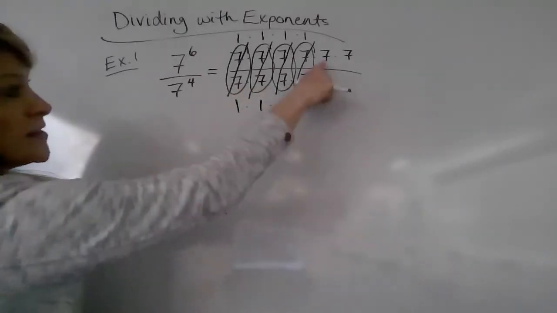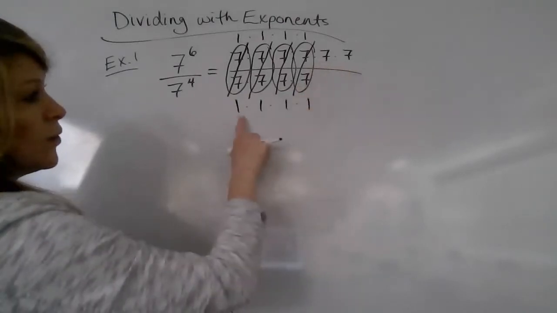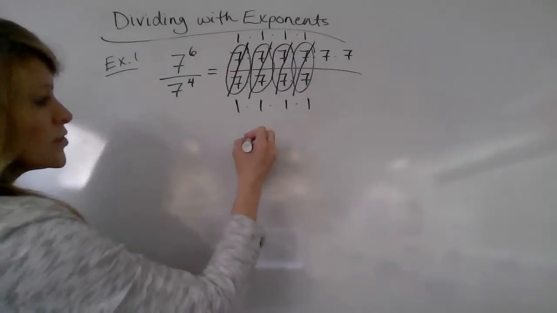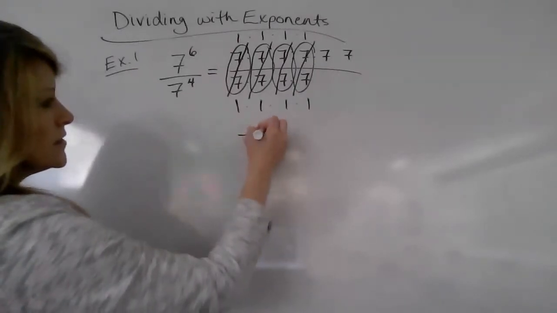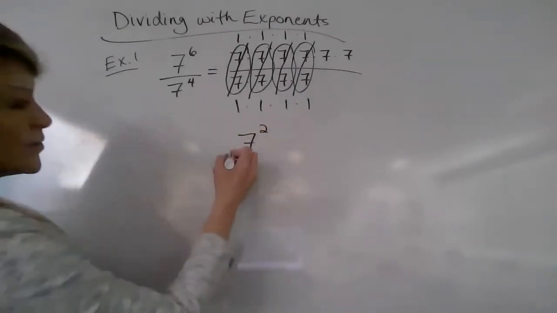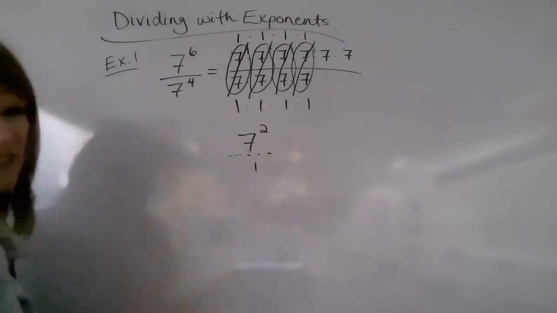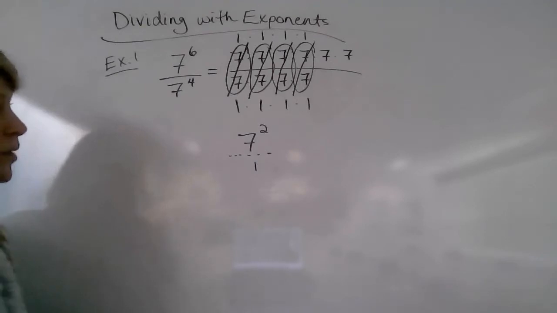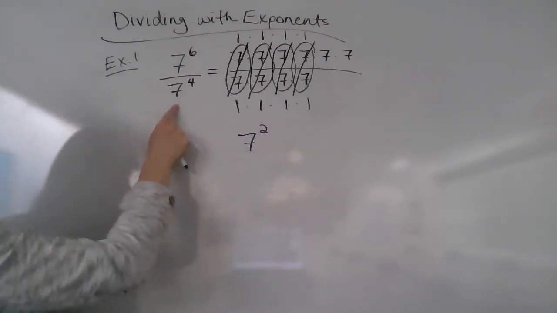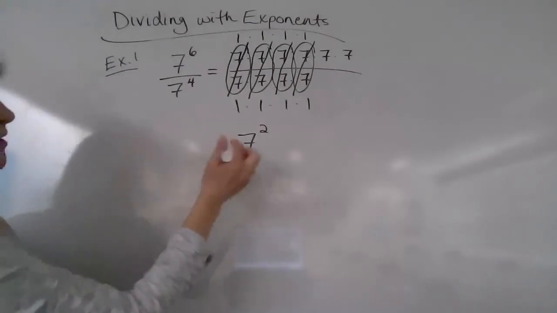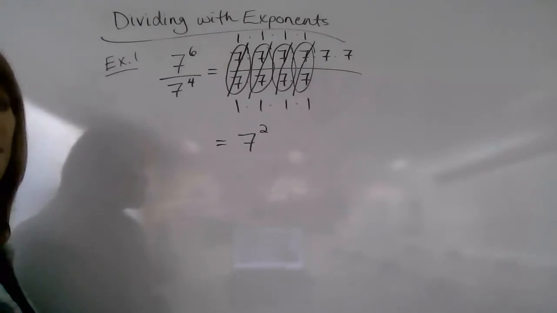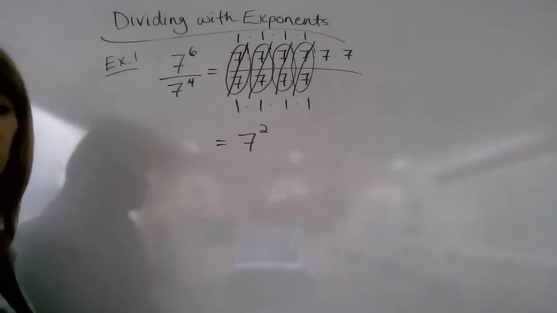We have 7 to the second power over 1, because this all equals 1. So we can just write it as 7 to the second power. We don't need to write the over 1. That's just extra. So 7 to the second power is what we end up with. So looking at the original problem and our result, you might notice that there is a shortcut. Let's look at another one to see if it holds true.